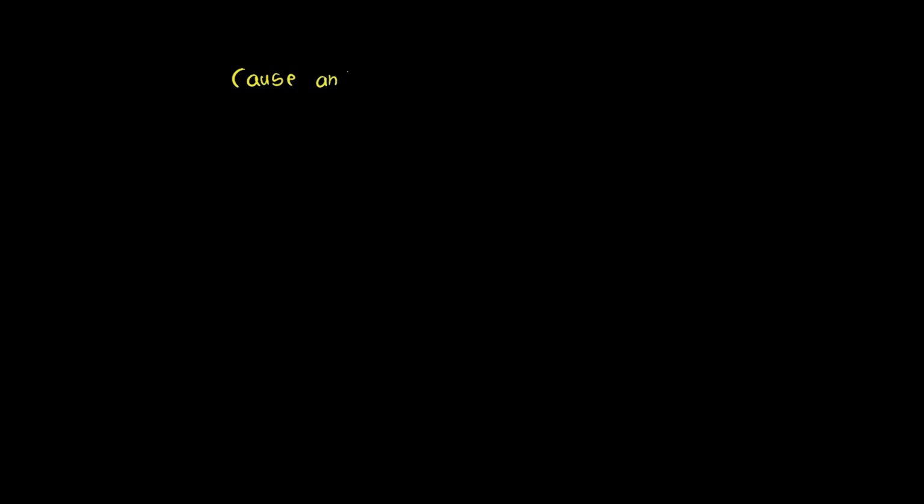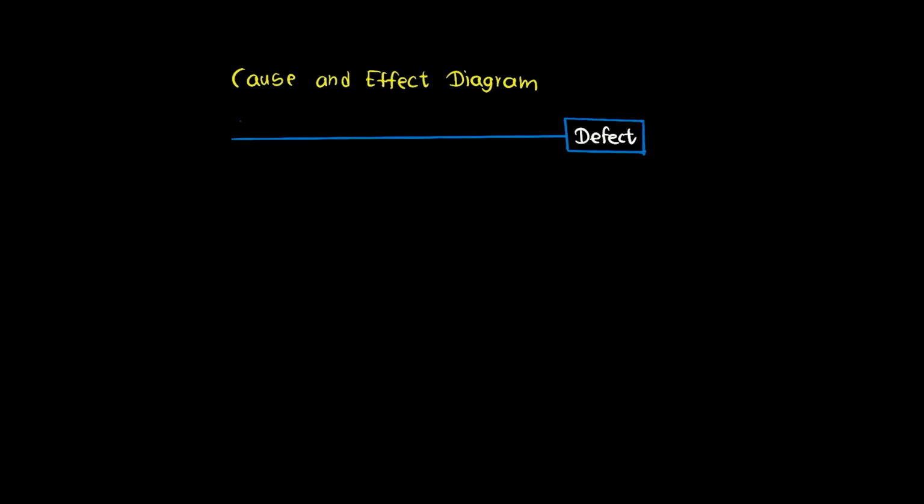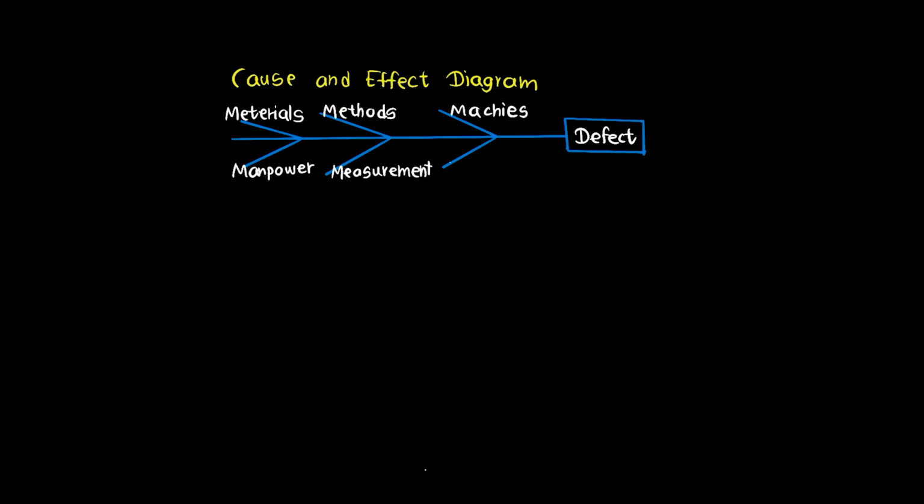Alright, let's get into a tool you will absolutely see on the exam, the cause and effect diagram, also called the fishbone diagram. When a manufacturing plant has a recurring defect, the first instinct might be to fix the most obvious cause, but that can backfire if the real root cause is something else entirely. A cause and effect diagram forces the team to slow down and map out every possible cause of a specific problem, organized into categories like materials, methods, machines, manpower, measurements, and environment. The result looks like a fish skeleton. The defect is the head, and the bones branching off are the cause categories.